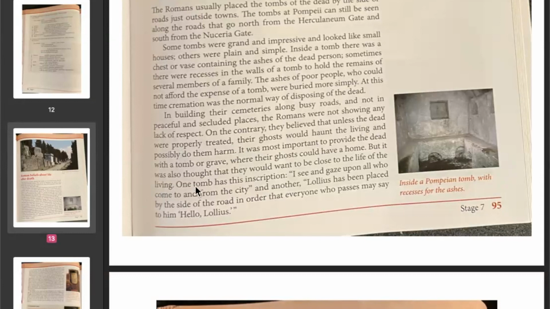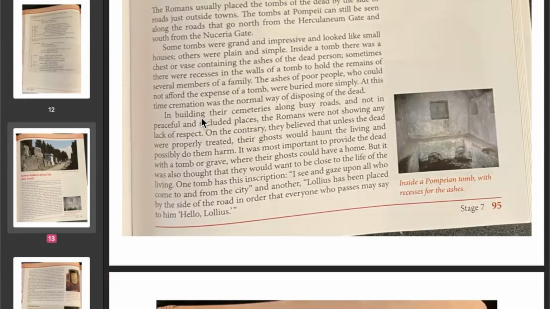So there's one very specific piece of information here. It was most important to provide the dead with a tomb or a grave where their ghosts could have a home. But it was also thought that they would want to be close to the life of the living. One tomb inscription says this: "I see and gaze upon all who come and go from the city."